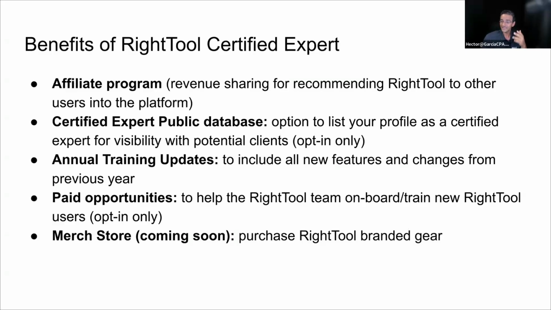But that's potential visibility. Some of you potentially want to train other accountants, because I know a lot of you do training or love doing training or are passionate about training and don't mind training other accountants. So you could be listed as an expert. People could pay you directly to train them. And if small business owners can reach you through there, that's awesome. That's one more point of visibility.